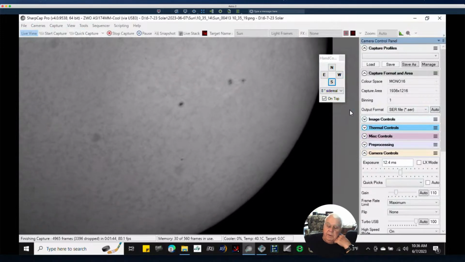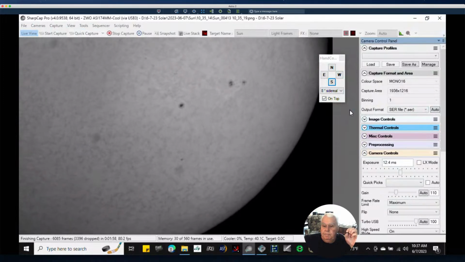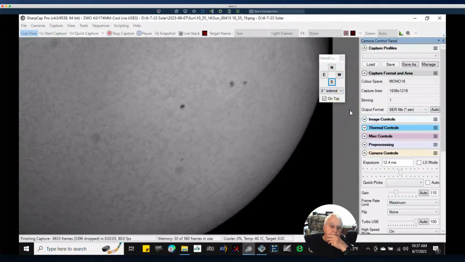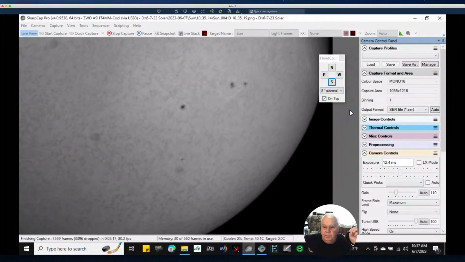It's unity at 51, and the gain is, I think it's 101 for the 174, but it's set at unity. And I don't know that offset would make a lot of difference. Do you think it would by varying it? Because I'm not positive.